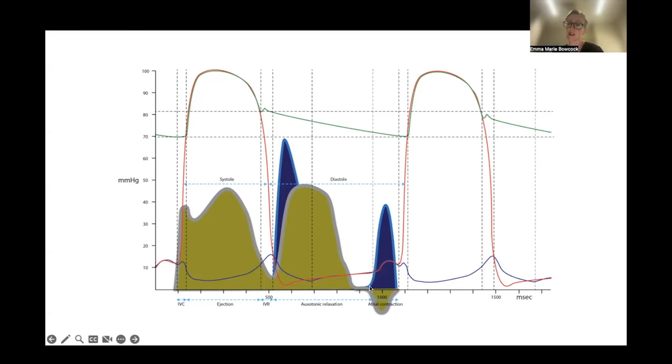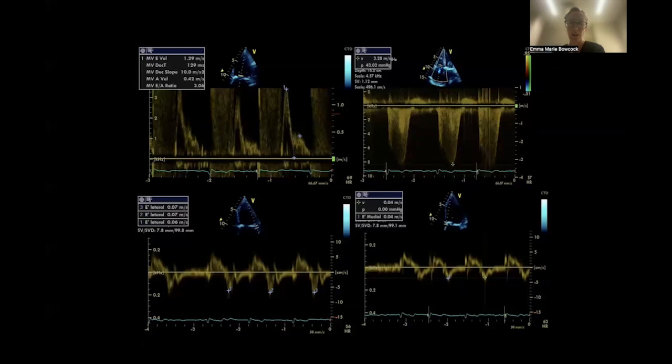And when this starts to become prolonged, then that can be a sign that you've got raised left atrial pressure, and the things that we just talked about. I think it's nice to see this because people often get confused with Doppler about where this D wave is happening, and don't really appreciate that this S wave is here in systole, even though it's called an S wave. It's still nice to have it mapped out. Ben, so this is your patient.